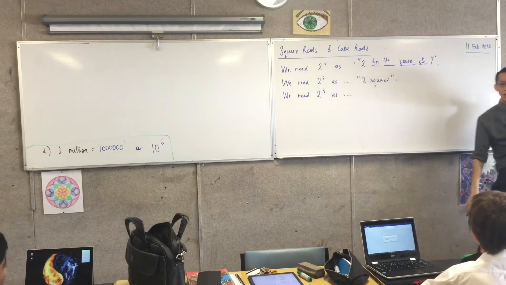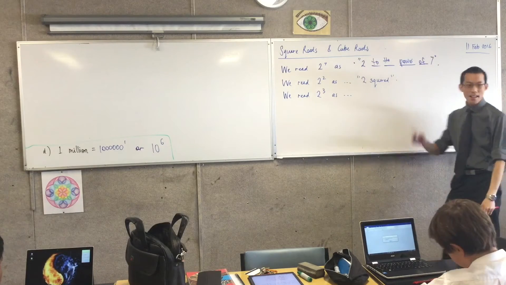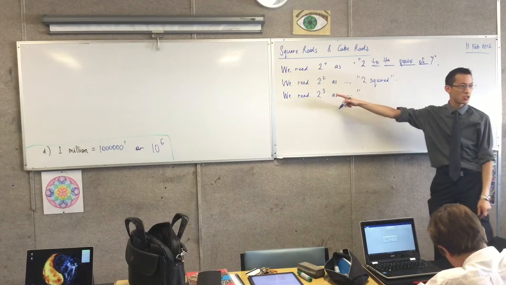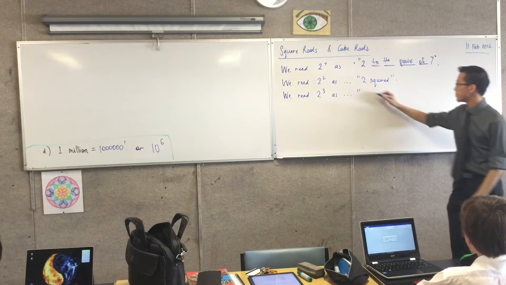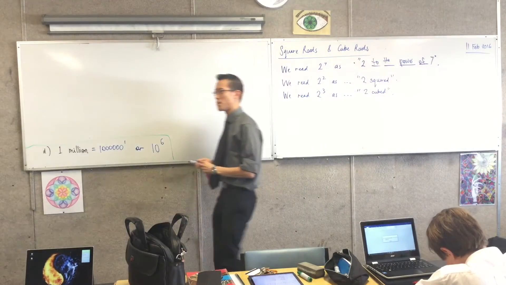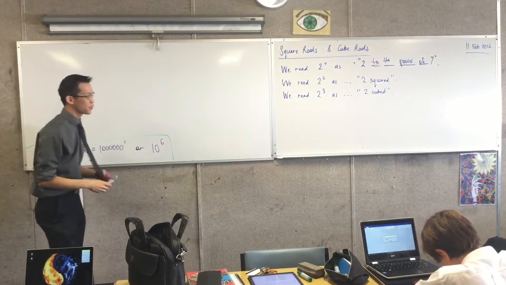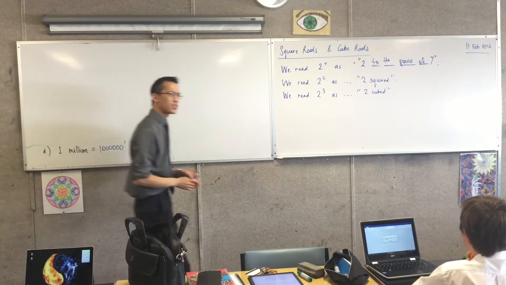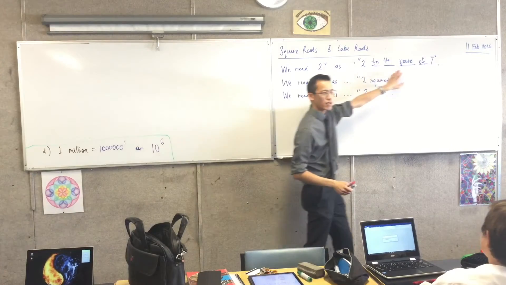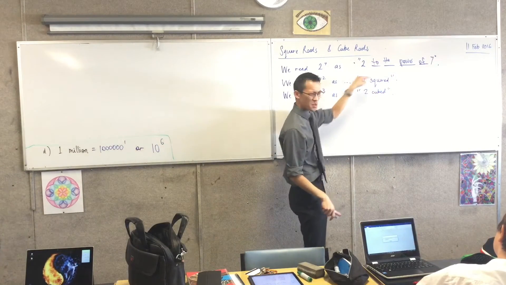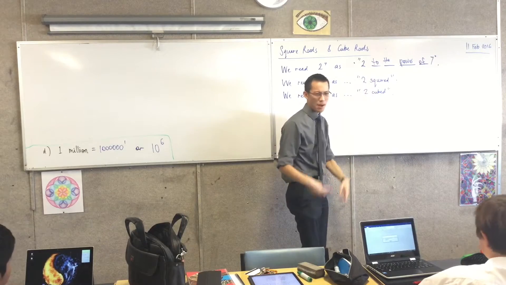Could you raise your hand if you've heard that phrase before? Raise it. Excellent. Okay, hands down. That means, I guess a lot of you could tell me what you'd read this as. Two cubed. It's very good. Okay. Now, this is a bit of a tricky one. I don't want you to jump in with an answer straight away, but I would love you to raise your hand if you think you've got an idea on this one. Why do we do that? Like, this pattern works fine, and patterns are nice when they're always the same. Why do we introduce this funny new way of saying it, apart from it being shorter? What's the meaning?